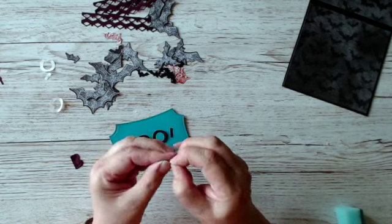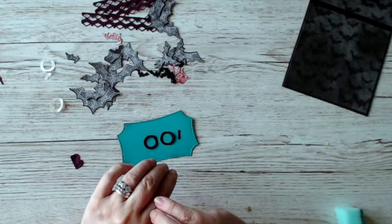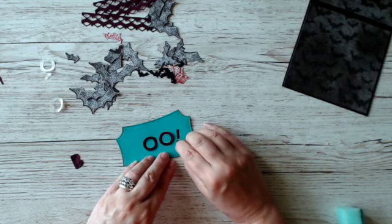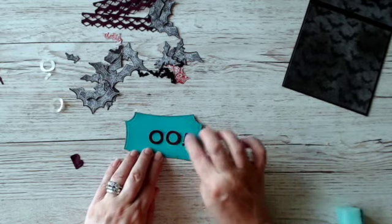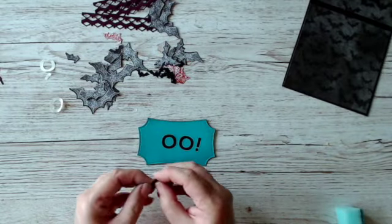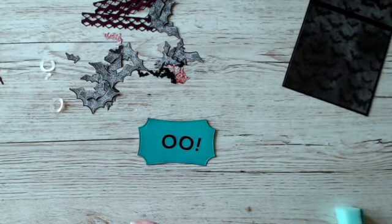Have I got the back off that? I think I have. Don't see which way around it is without getting my head in the camera. There we go. So at the moment we've got an O and now the B. Trying very hard not to use bad language here. Here we go.